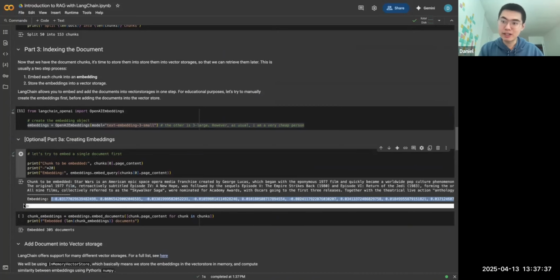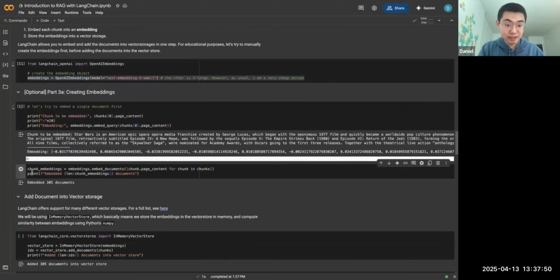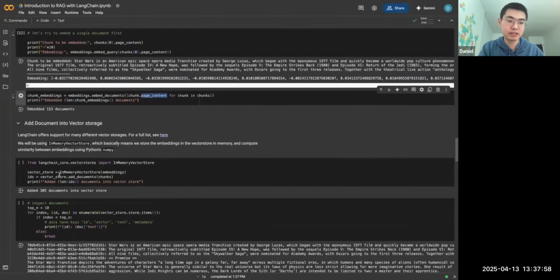And using numbers, we can now calculate distance. There are lots of different algorithms. I'm sure you've learned of the Euclidean distance, the Pythagorean algorithm. There's cosine similarity, all kinds out there. Now, this is the key step. Given the chunks, we take out the text and then we embed them. And as you can see, we now embedded 153 documents.